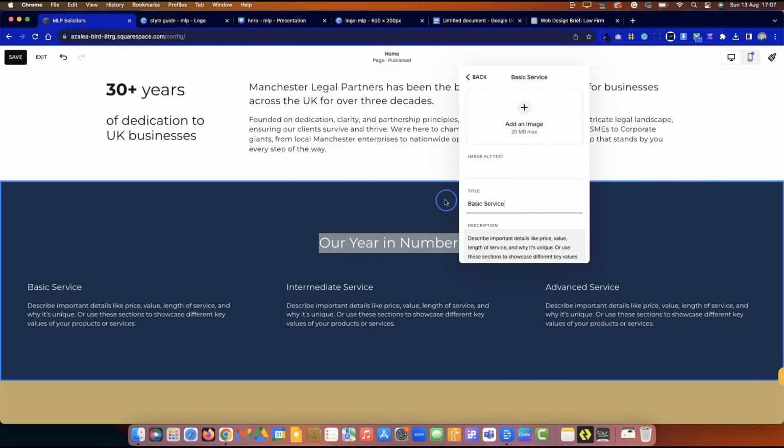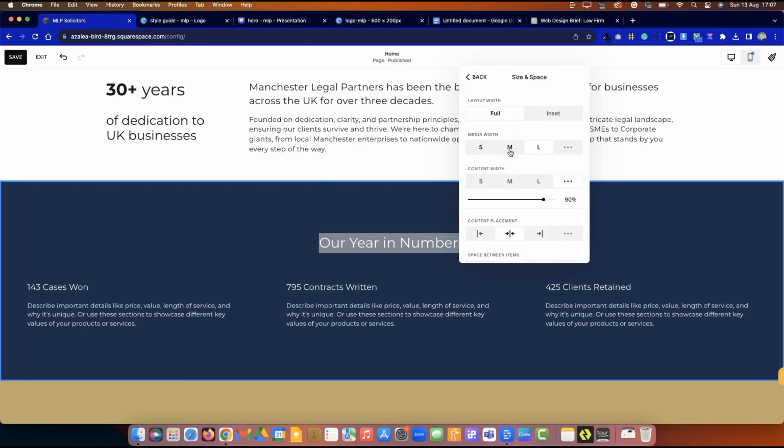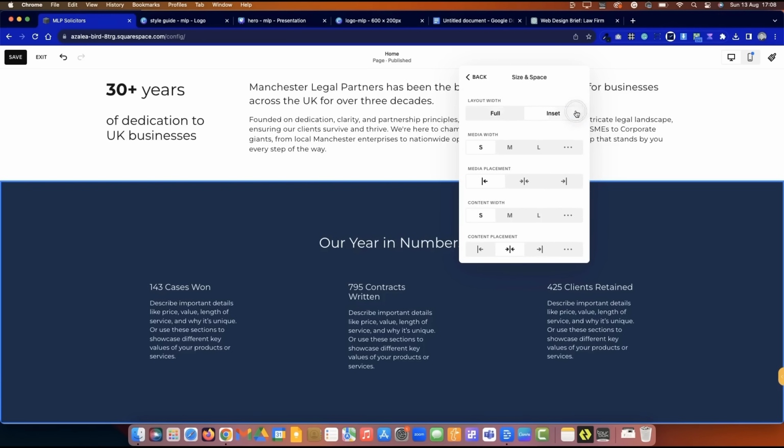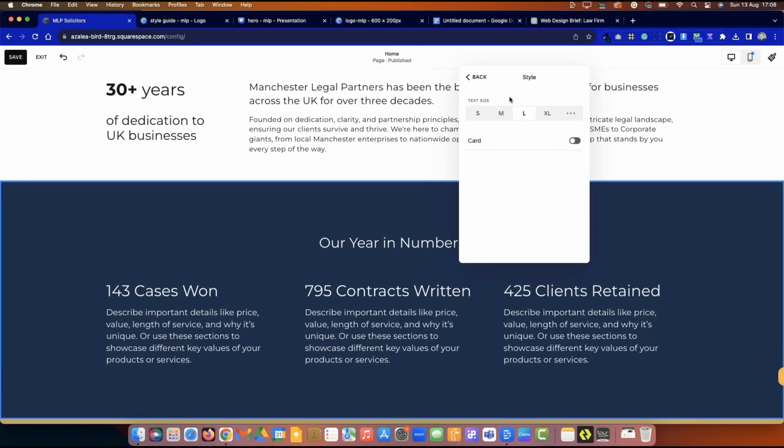So now I'm going to start looking at the statistics. Our year in numbers is probably what I'm going to go ahead with. And now I'm going to put the titles in for each. And when I'm using quotes, this section for quotes, I'll put the quote in at the top bit and then I'll put the author below. So actually just flipping it around in terms of the amount of content. So I'm just adjusting the spacing now.